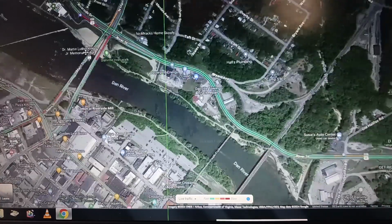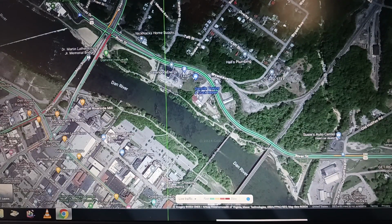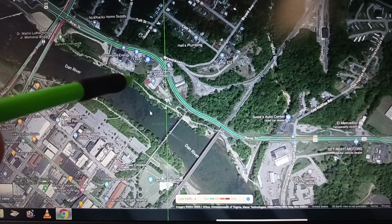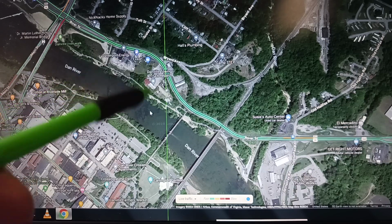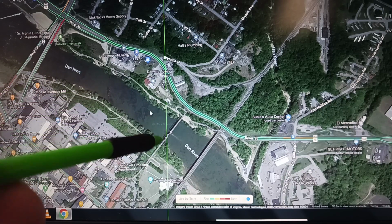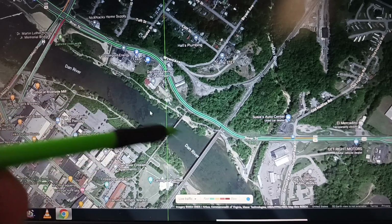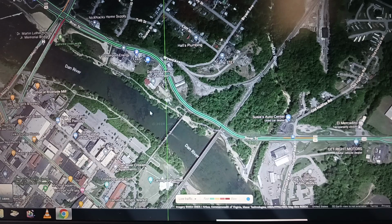All right, let's move on down a little bit here. Now, this is a section of the river that I like to target for flathead. There are big blues in here, but once I get on down past where the towing place is at, and you get ready to come up on the riverside walking trail, the wooden bridge, I've had a lot of success with flathead there, and I've got a lot of buddies that are YouTube creators also that have had a lot of success right there.